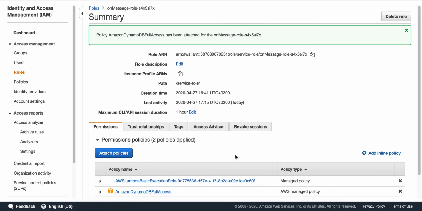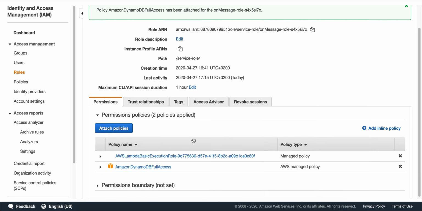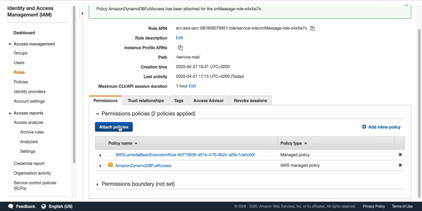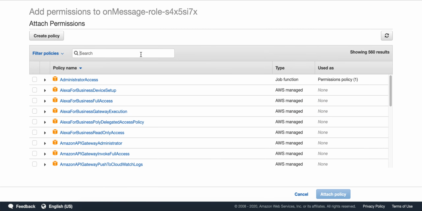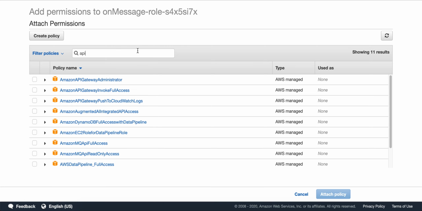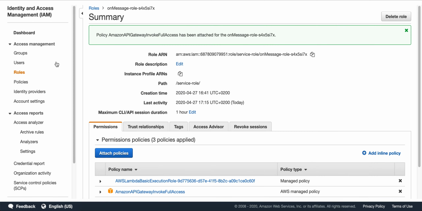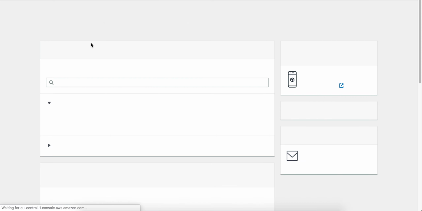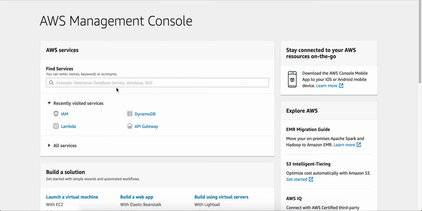And in order to send from the Lambda, to call the API and send the message to all the connections, it needs another privilege called API Gateway invoke full access, this one. Attach the policy.